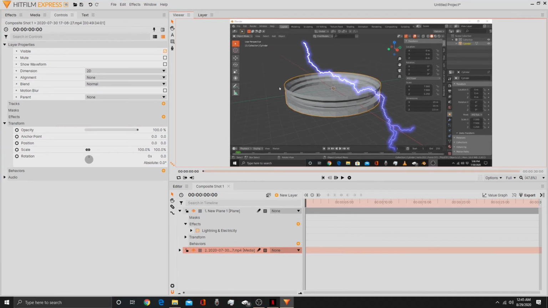But it is a CPU user, so your CPU may not like you when you open up this software. Just give it a minute, let it adjust, and then it will fall back in love with you. It's a great software, and I highly suggest it. But on to our secret buddy.